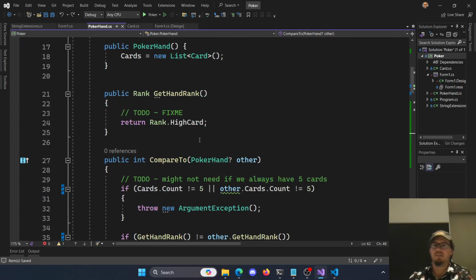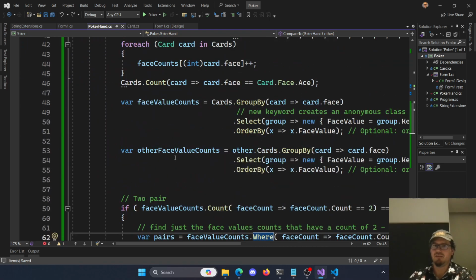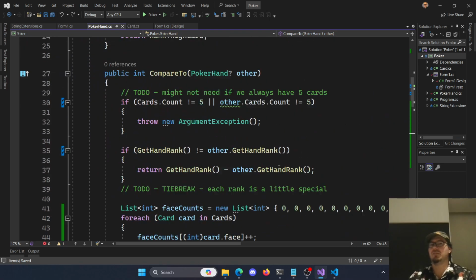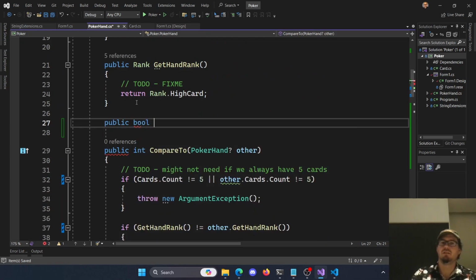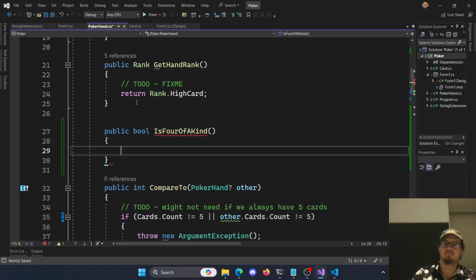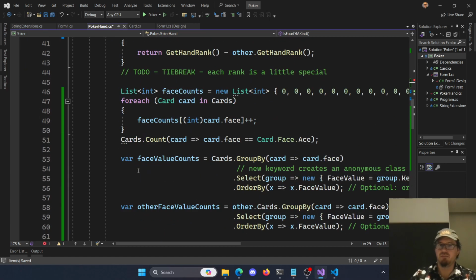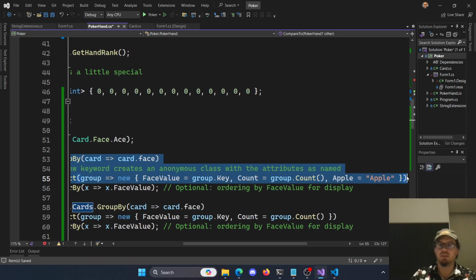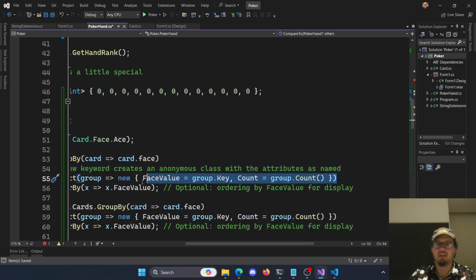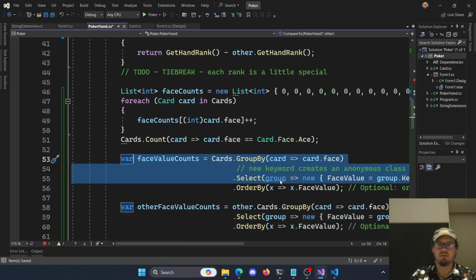So if we had this face value counts as something here, we can have a public Boolean, I don't know, is 4 of a kind, right? And pretty quick in here, we can get our face value counts. Essentially this, I don't even need to order by descending. I just want this, oh, I don't actually want apple in here, sorry. Let me take that back out. I just want this piece here.